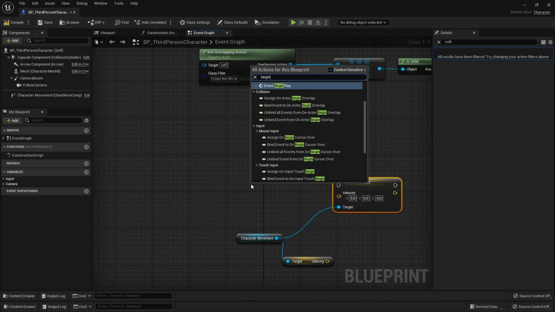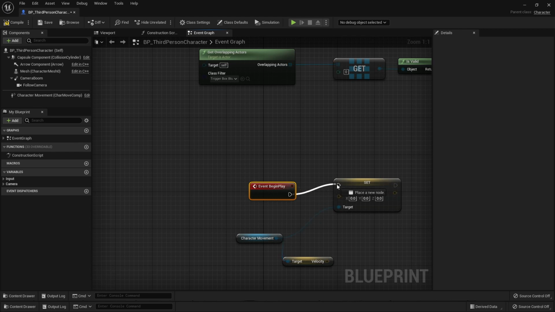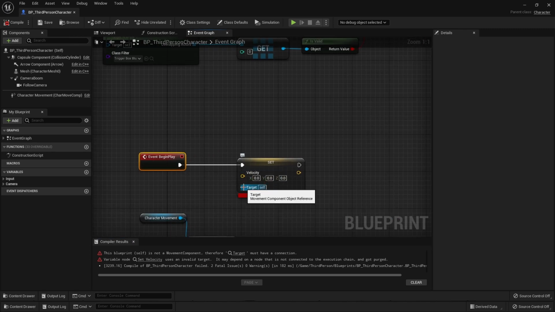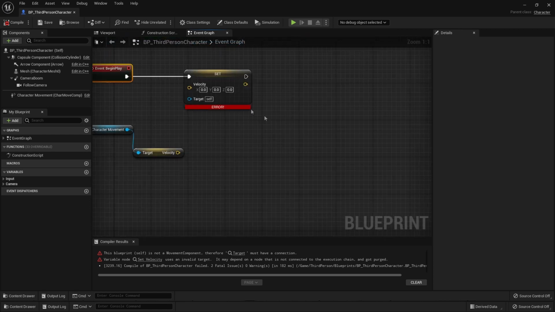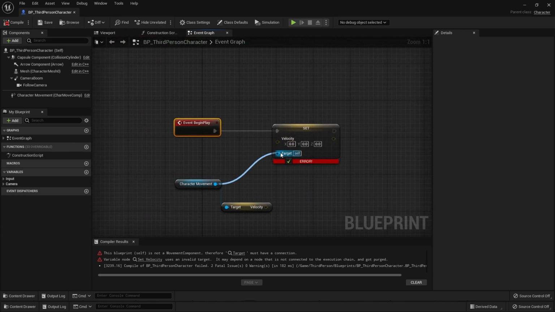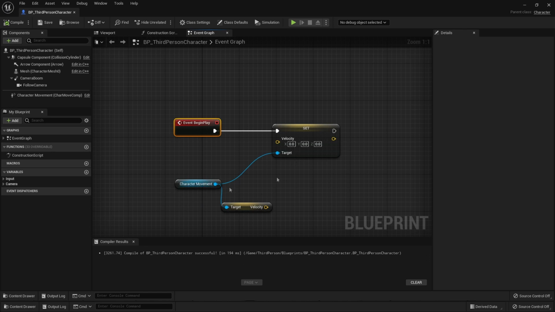So if I go begin play and then plug that in and then I disconnect that, you can see that this doesn't compile because this is looking for a movement component object. If this was looking for an actor, like most of these are, then it would be fine. If I plug this back in and then compile, you can see it works.